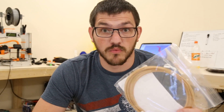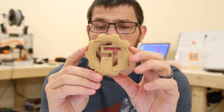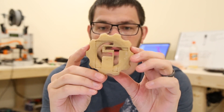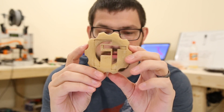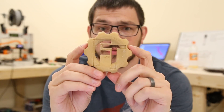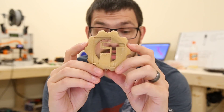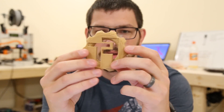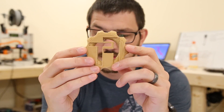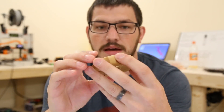The first filament I tested was Form Futura's Easy Wood PLA. Here it is — it came out pretty good. I've never printed with wood filament before, so this was a lot of learning. It was a bit stringy, so I was probably a little too hot. I went off the bag's recommendation and printed at 220°C; I probably could have dropped to 210°C. It cleans up easily though. The back had some bridging issues over supports, but the sides are super smooth — I could hit those with sandpaper. You can even see what looks like wood grain in the middle. I like it overall.